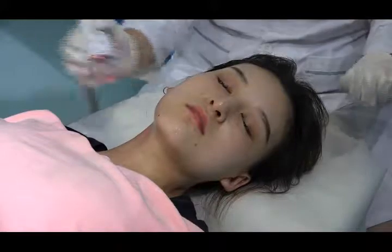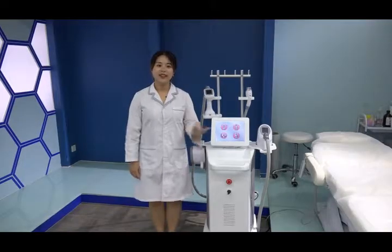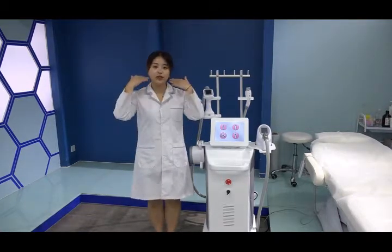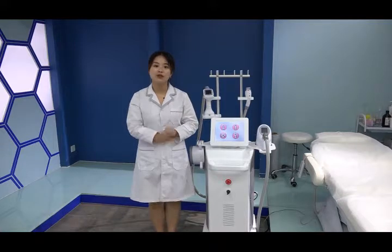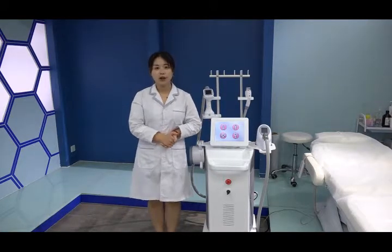Face is like this and the neck, do like this gesture. Okay, today we already finished the treatments of all 4 handles for body contouring, facial lifting, cervical strap removal, and everything. And now I will introduce the sessions.